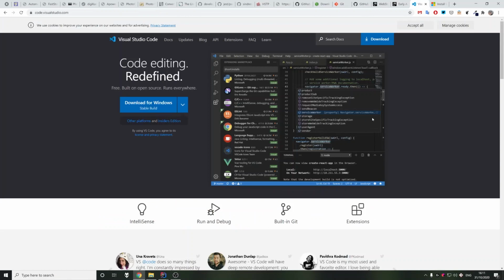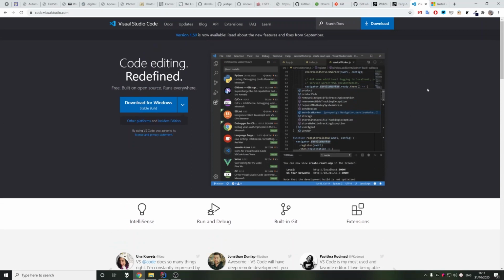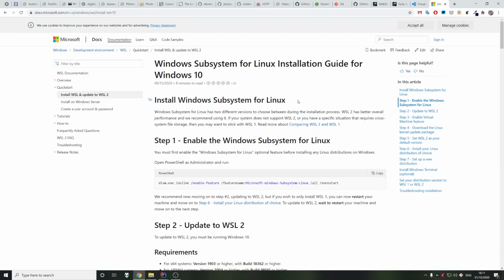Another editor that I'm not using, but you may install because it's one of the best on the market again, and it's completely free and supported by Microsoft, is Visual Studio Code. Great thing. All platforms are supported. Highly recommend. Even though I'm on Windows, I will be using Linux for my development.